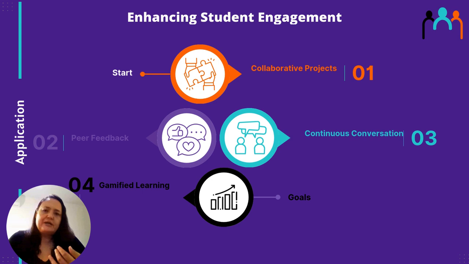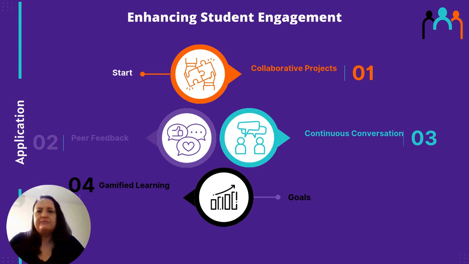So we looked at practical solutions through things like tech tools, and then also creating immediacy through effective association. And then another key component of the application process is enhancing student engagement. To enhance student engagement, to strengthen social presence at the same time, interactive learning experience is key. Collaborative projects that allow students to work together, share ideas, and also problem solve as a team are a great way to promote both active participation and create a sense of community.